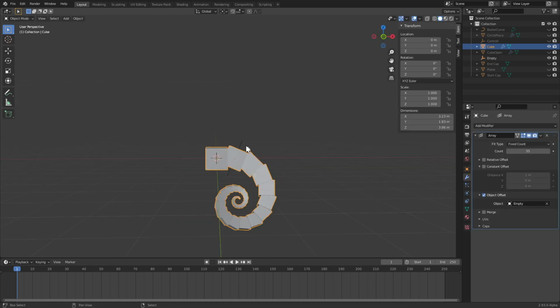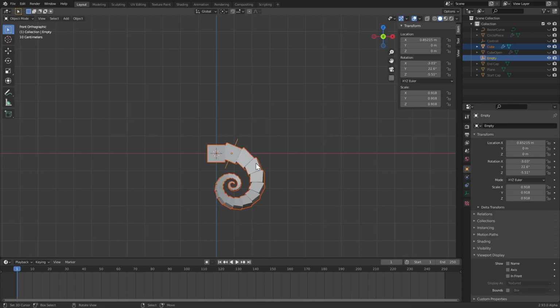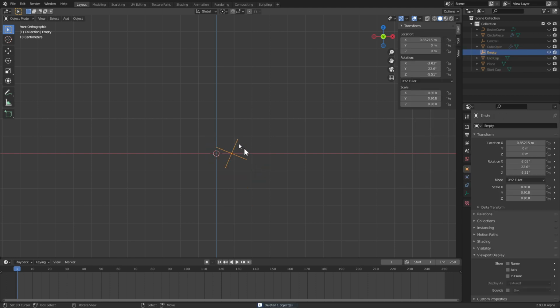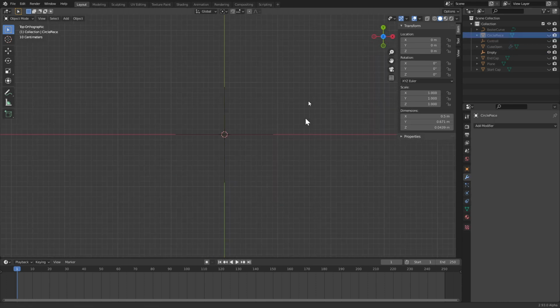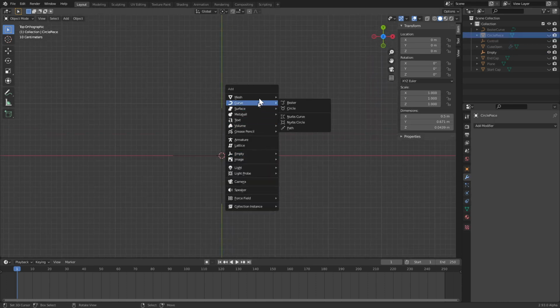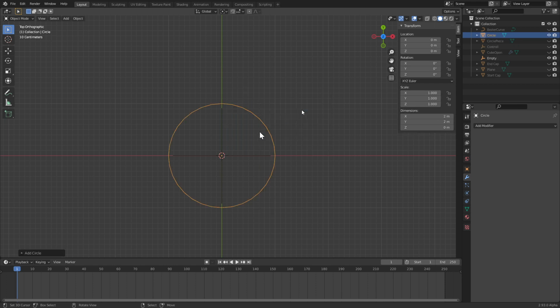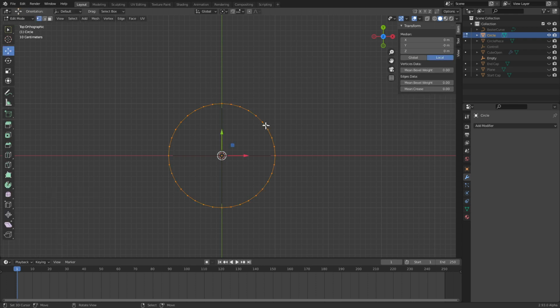While this might be a very cool animation, let's have a look at what I'm mostly using the offset for. And for that, I'm going to go into top view and I'm going to create a circle. Mesh circle, we need a number that can divide 360 by a whole number. Well, this would be 10, of course. So now we have 10 degrees in between two of these vertices, and let's just delete most of them.